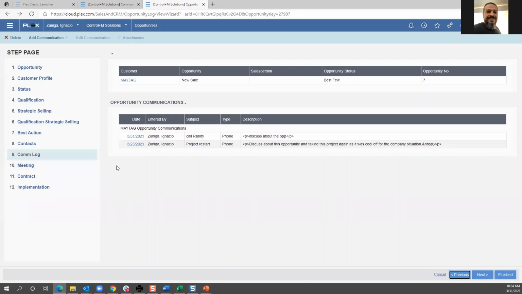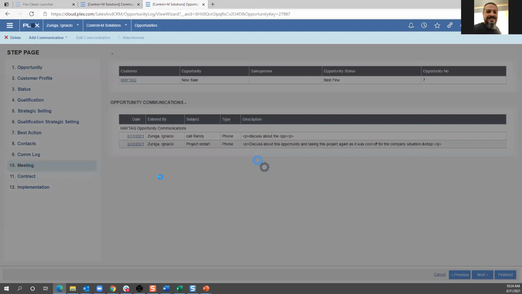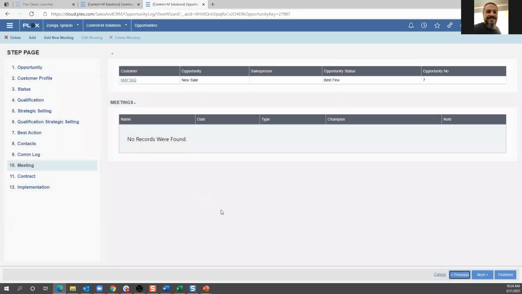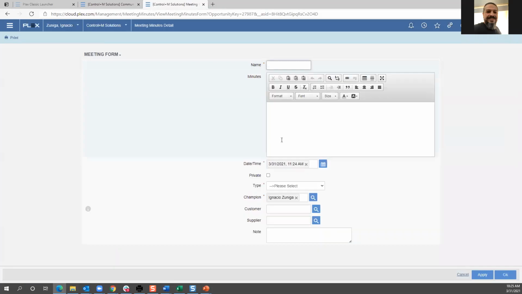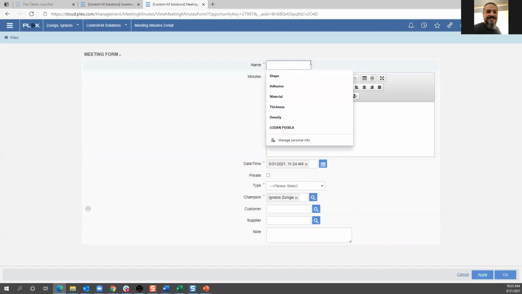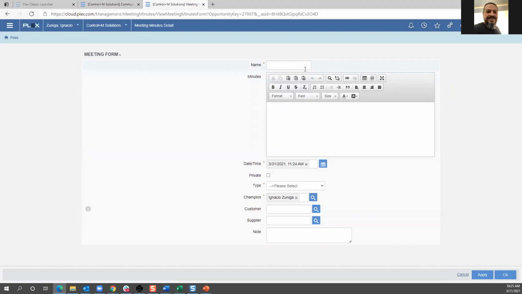There's also another feature, the meeting minutes, that I can use here. So you can add meeting minutes, and in every Classic or UX, you can add any one of those. You can add a meeting with everything you might need to have, like a visit, for example, like a visit to a plant and a review of quality.